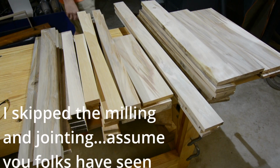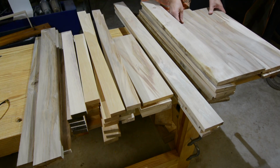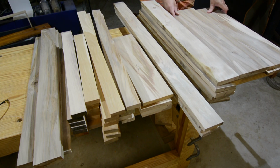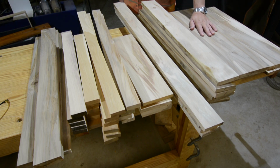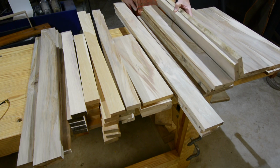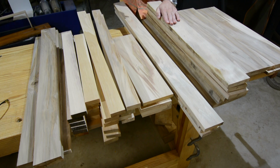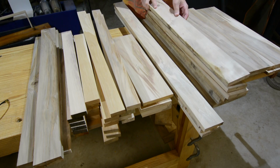So that big stack of rough wood was turned into five drawer faces, not cut to width at this point or length, because we don't know how the drawers are going to end up. I went ahead and made the stock, so I've set the best pieces aside. Enough stock, hopefully, to make two panels. These aren't cut to width yet because it's going to vary to get the most pieces out of the glue up. I'm going to go ahead and clean, rip them, and then take them to the bandsaw and resaw them.